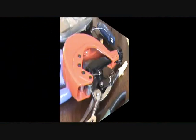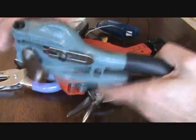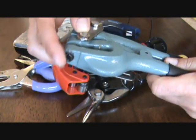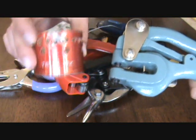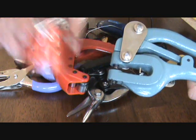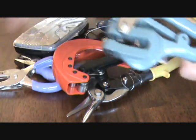design. I've got a bunch of tools here that you might find useful if you want to take it to the next level. And let's just go through them. The first one is what's called a Whitney style punch. And this is a metal punch that comes with a bunch of different punch sizes. And this is really good for making really clean holes in side burner stoves with bigger jets, kind of like the Super Cat stoves. So this just really punches through metal very cleanly.